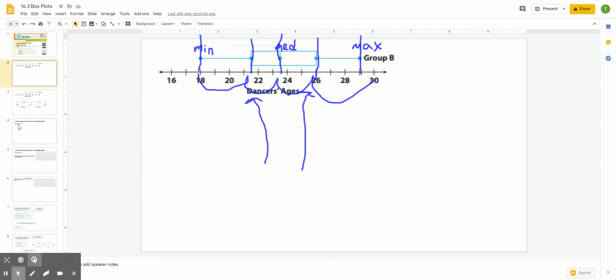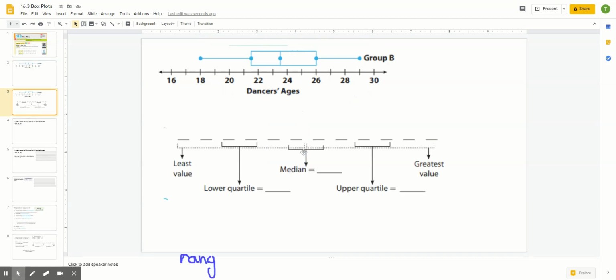And this is a nice little guide that GoMath gives us down below. Take a look here. If I have all my numbers in order, the lower quartile is in between the min and the median, so it would be the average between those two. And for the upper quartile, it's the halfway point of my maximum and my median, and then it's the average between the two. Notice right here, this is an even number going across, because I have the two added together to find the average.